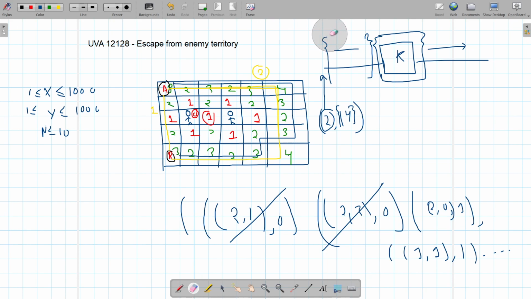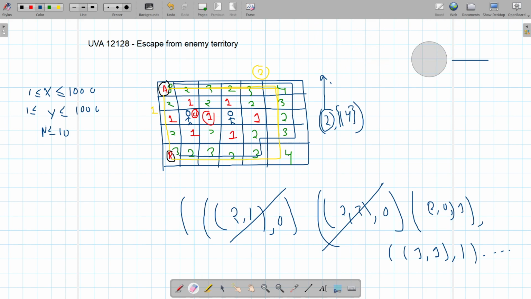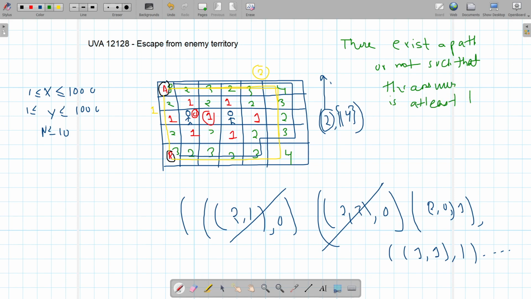So suppose we have a way of finding out if there exists a path such that the answer is at least k. If we have a way of finding this out, then for example, I can say that the answer is at least 1.